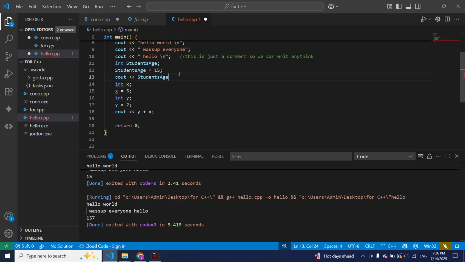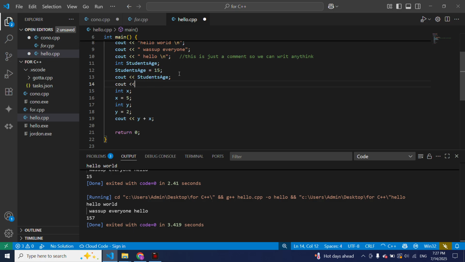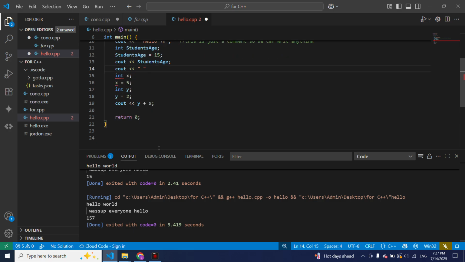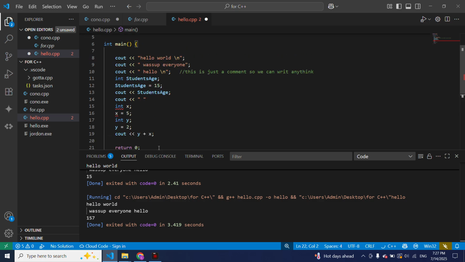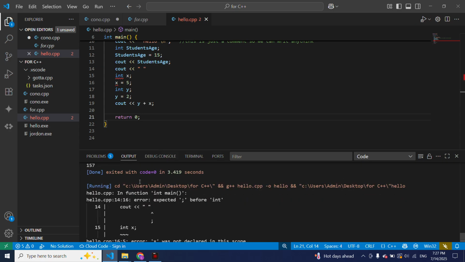Okay, I will just add an extra empty space. Control S, Control Alt N. Now it should be separated.